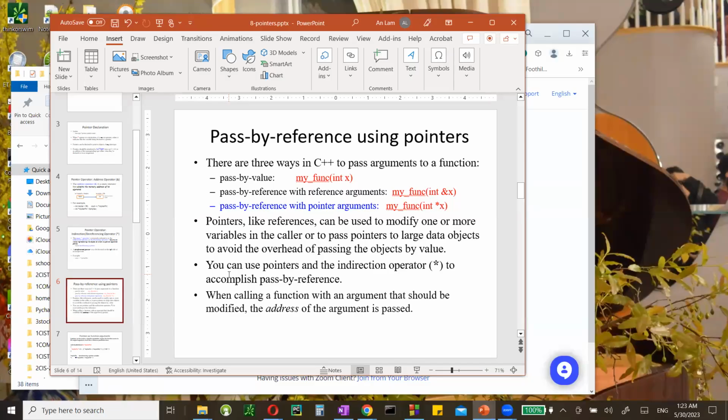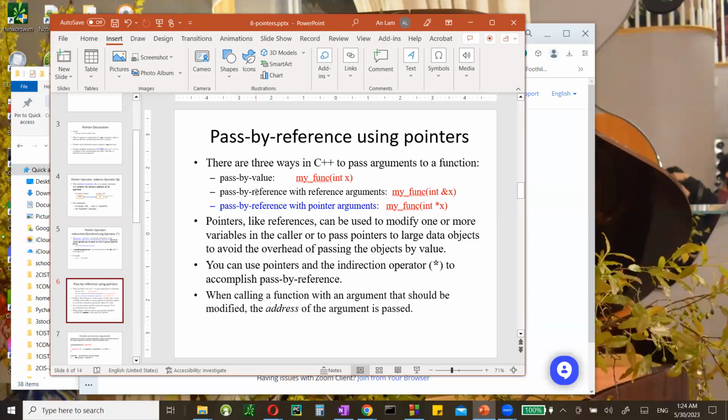I hope you remember what pass by reference means. As a reminder, pass by reference means the function will be able to change the original content of your variable. That's what pass by reference means.